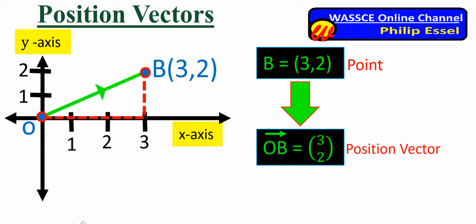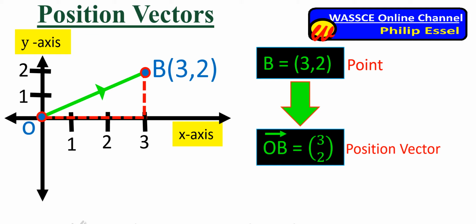So now I'll need you to remember this, that all points have position vectors. So for example, if you plot the point C on a graph sheet or on a graph, its position vector is OC. If you plot the point A on the graph, its position vector will be OA. And if you plot the point K on the graph, its position vector will be OK. We'll be looking at some examples whilst we move on. So, but I'll need you to remember this.